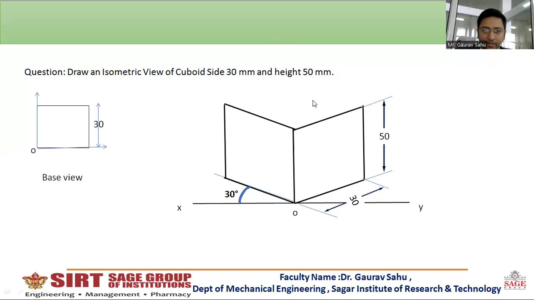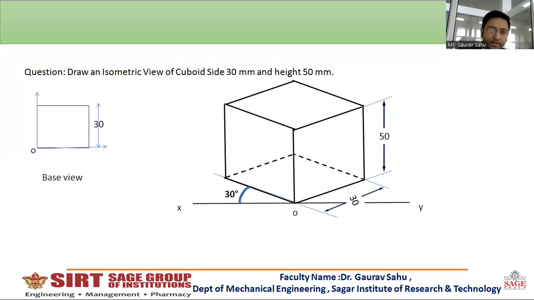This side will be parallel to the base, this side will be parallel to the base, and again you will have a top base from this side is parallel to this side, and this side is parallel to this side. So when I was saying that I have left the two lines of base, why have I left those two lines? Because these two lines will be hidden lines.